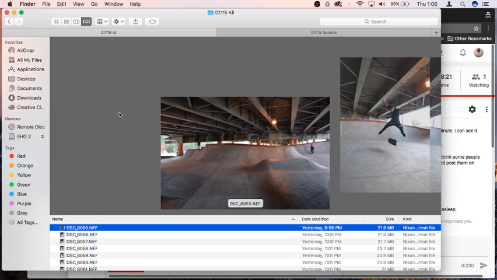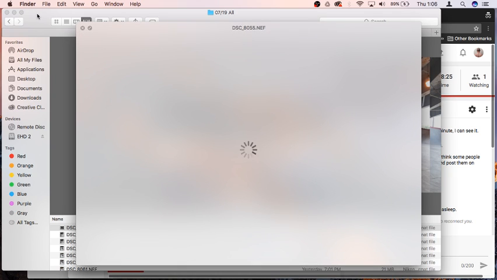And I'll also delete ones in here. Like obviously this was the very first shot I took of the day. It's probably going to take like an hour to open this picture. I hate the preview on cover flow with raw files because it takes like 400 years for a picture to open, and it's so annoying.